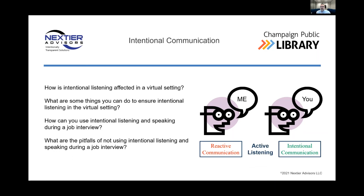Big thing is they're not going to get the full story. They're not going to understand maybe all of the great things that you have brought to the table and will be bringing to the table for that employer. And so how do you go about telling them those things and being very specific and intentful about the things that you're good at, your skills, and what you're bringing to the table? That'd be the biggest pitfall.